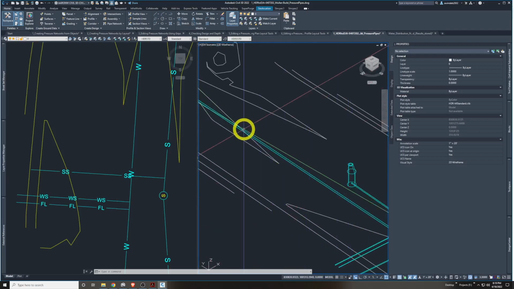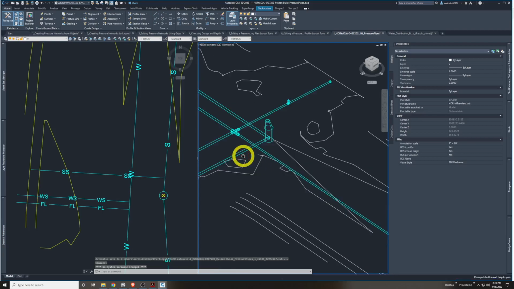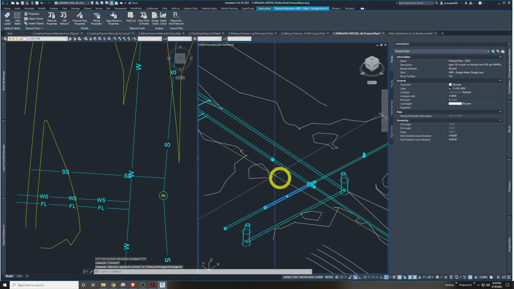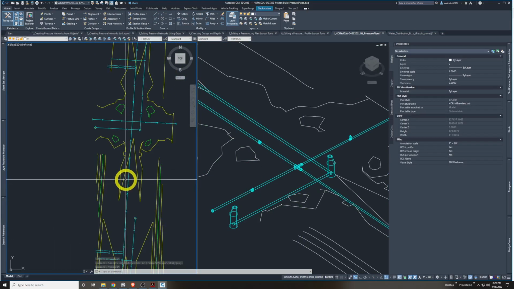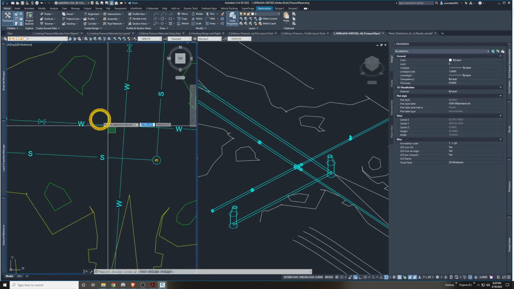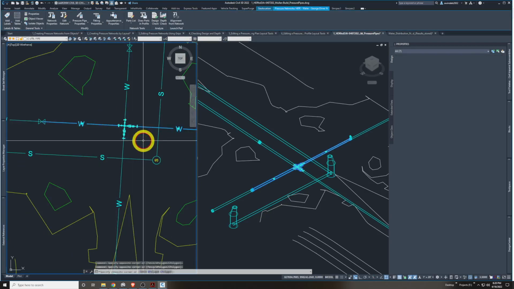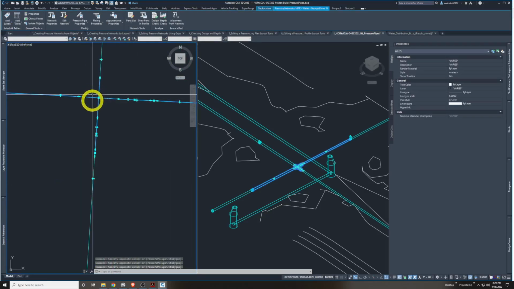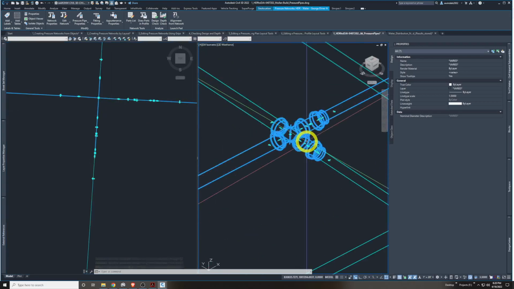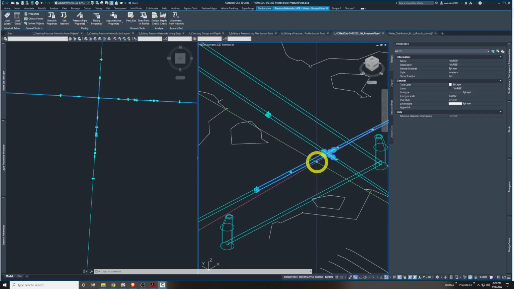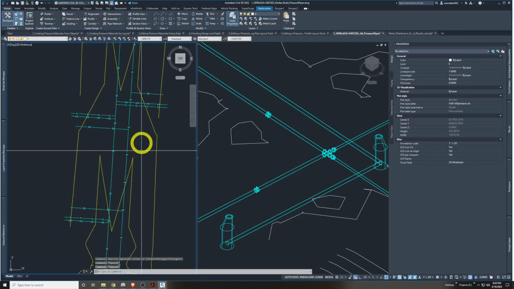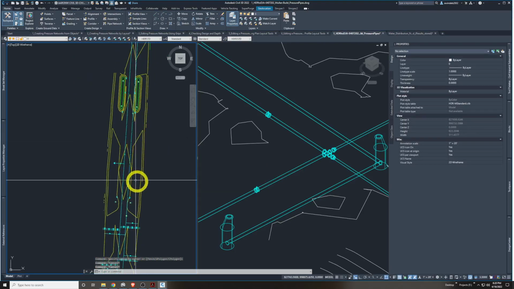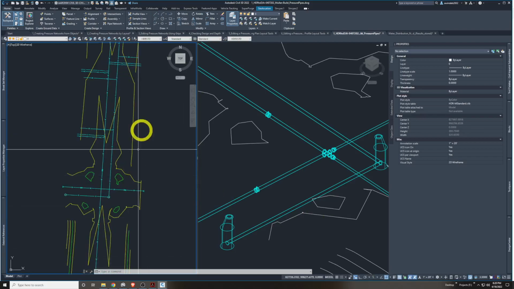Here's the end of my sanitary sewer. And I go all the way up here. Further up, I have more fittings in my pipe network that corresponds to basically up here. So I pick this and this. We have some fittings. A lot of those fittings are in here, but they only show as very schematic. But in 3D view, they show a little more graphically. Okay. This is just my pressure pipe network in a major subdivision that's going into our city here. So just showing you some different styles.